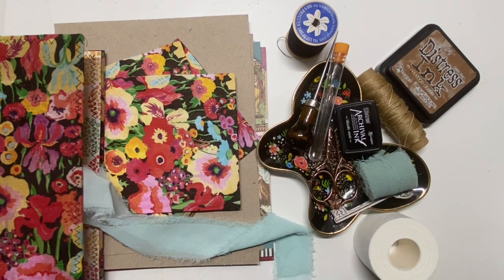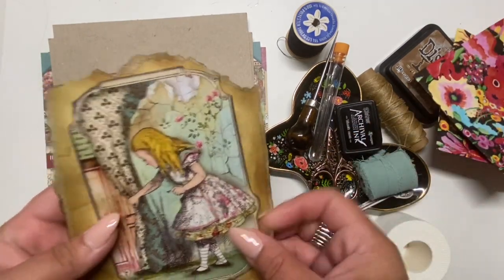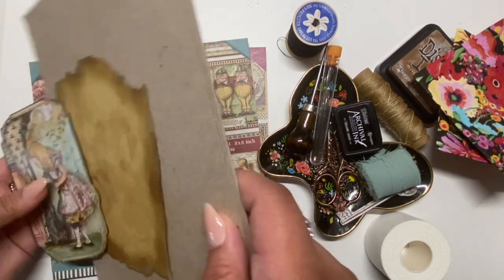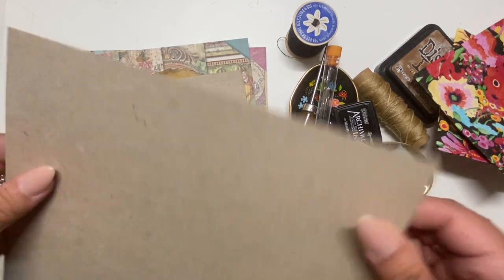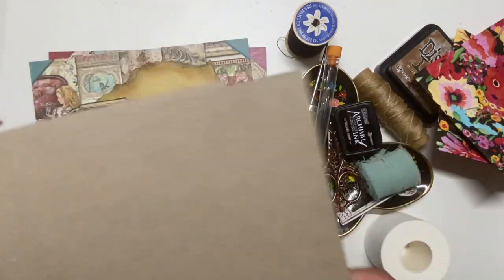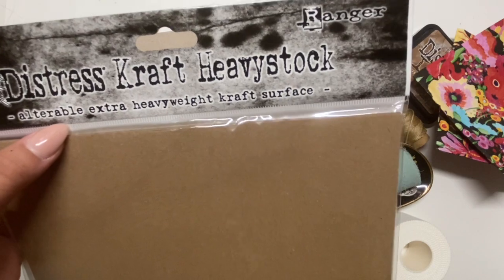I was just showing you a bunch of the journals I made — I made a ton of them using this decoupage method. You can use whatever you like: a favorite fabric, paper, whatever medium you'd like. I also showed you guys the paper pack I got on Mother's Day — I bought this Alice in Wonderland themed papers by Stamperia. I also have this chipboard from the post office — they mail you stamps with extra hard card stock or chipboard. You can also buy chipboard on Amazon, or use the Distress heavy card stock by Tim Holtz, which comes in 8.5 by 11 inch.